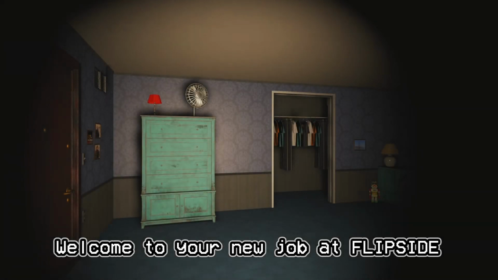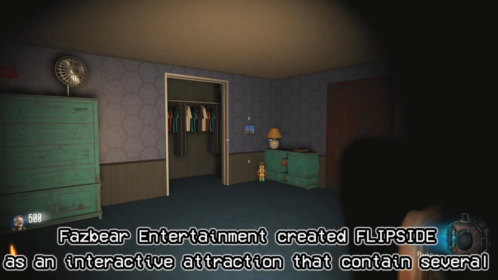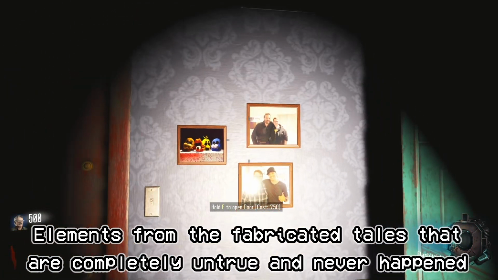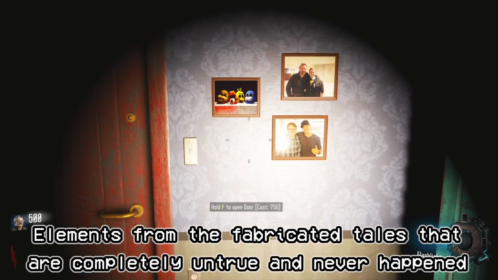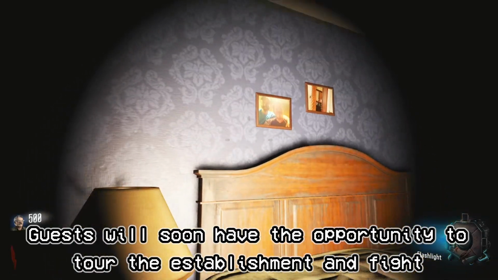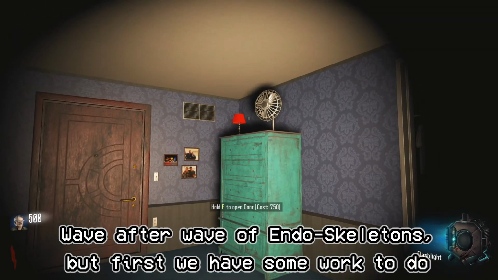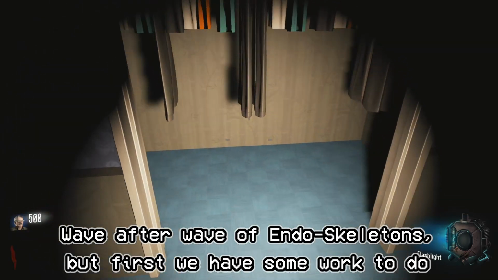Welcome to your new job at FLIPSIDE. Fazbear Entertainment created FLIPSIDE as an interactive attraction that contains several elements from the fabricated tales that are completely untrue and never happened. Guests will soon have the opportunity to tour the establishment and fight wave after wave of endoskeletons. But first, we have some work to do.